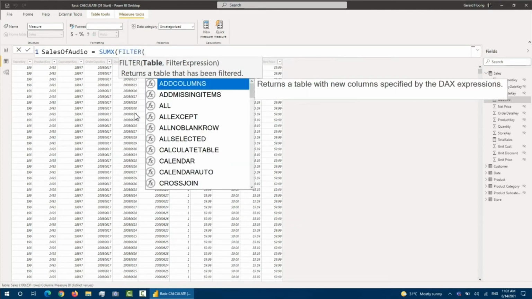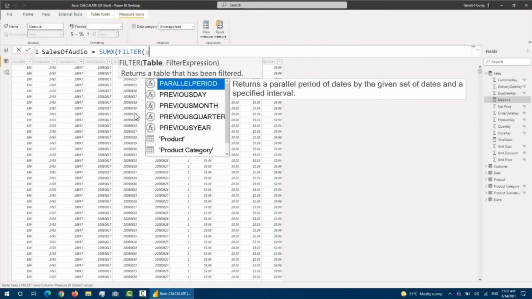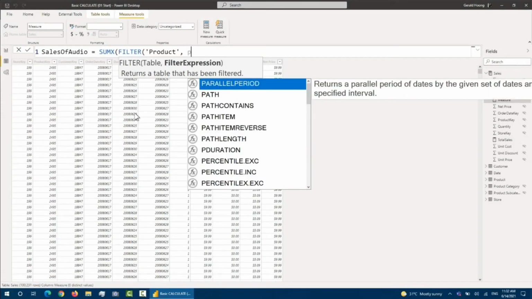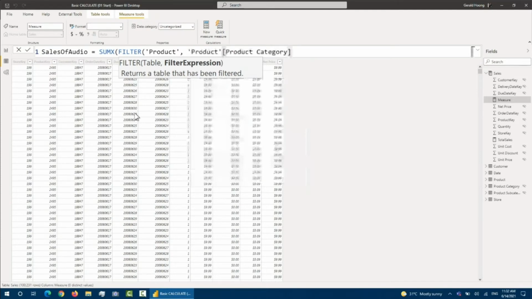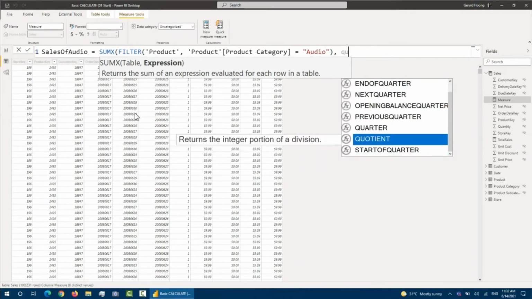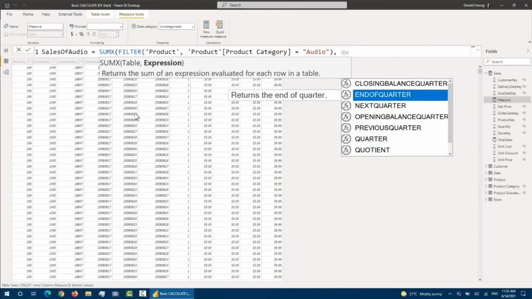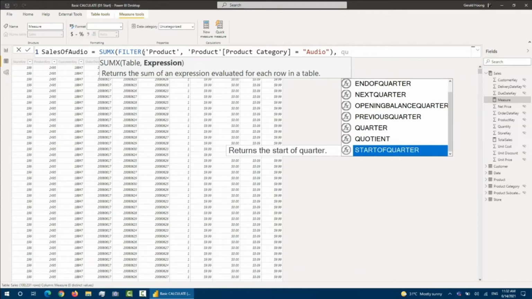Filter first. Because I'm not summing the whole sales, I'm going to filter. What table are you filtering? I'm going to filter the product table, all right? The product table, and the expression is to look at the product category column. You see, I've got a product category column here, must be equal to audio, like this. After filter, then only I will say quantity. Where's my quantity? Ooh, look at that. Can you see? Again, I'm trying to show you something that you don't realize here. When I say SUMX, I filter the product.